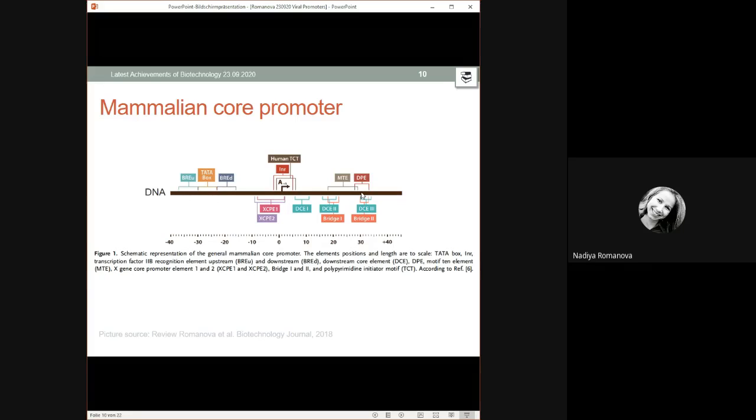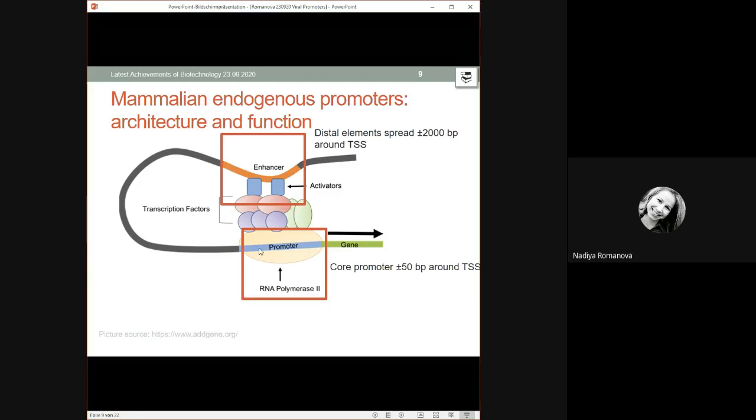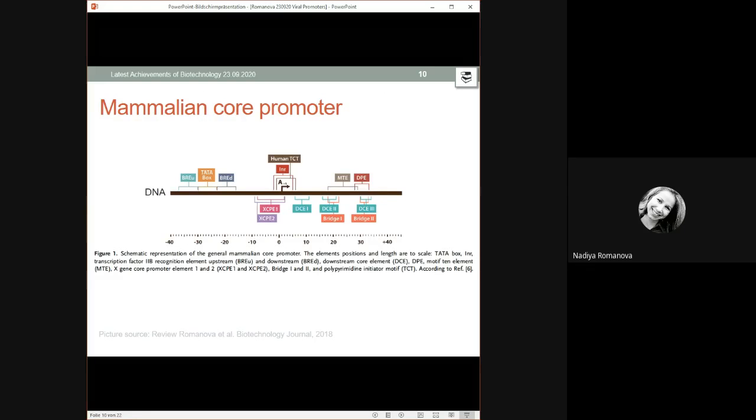Here we have, again, the DNA strand. So this portion is the core promoter, so we just zoom in. Here we go. We start at -40 or -50, it doesn't really matter. This is the same DNA strand. Here we would have the gene of interest, the gene that is being transcribed from this promoter. Here we have the A+1, and this arrow signifies the transcription starting site. It is usually the adenine nucleotide, and it's known as the adenine +1. So it's just a common thing. And there you place your 0, and then you are being happy.